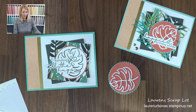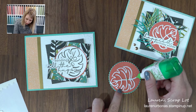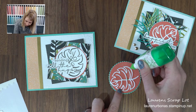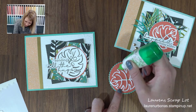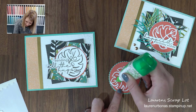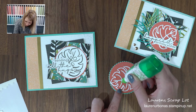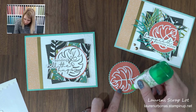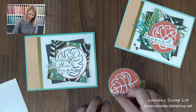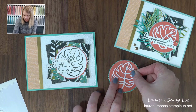So to attach this guy, if I had been smart, I would have done this first on adhesive paper and turned it into a sticker. But I was not, because I was kind of just playing. And then I found that I liked it. So I'm doing tiny, tiny dots of glue on those main sections of the leaf. It doesn't have to be all over. You just want them on the main parts. Okay, here we go. And that's my nice Tombow liquid glue, which I find I hardly ever run out of. So this just gets attached right in the middle of this section.